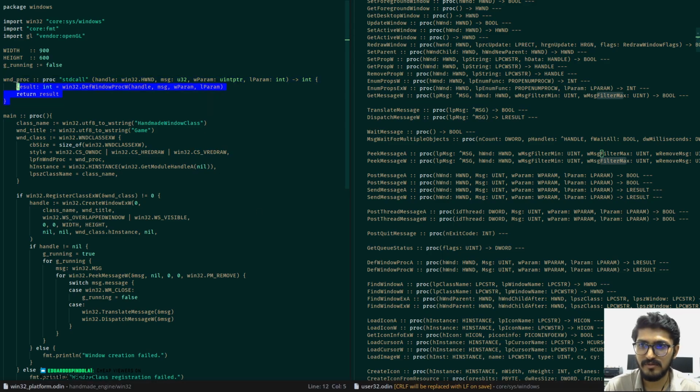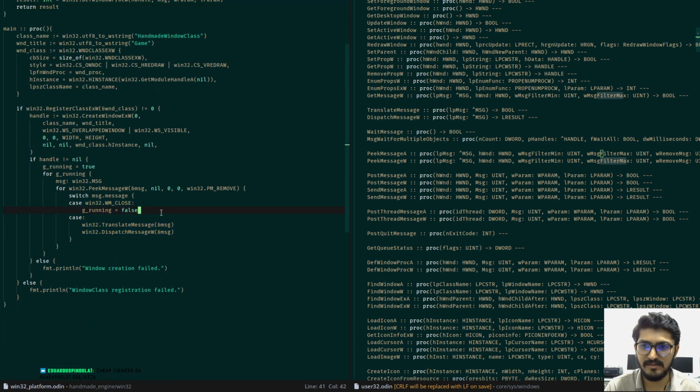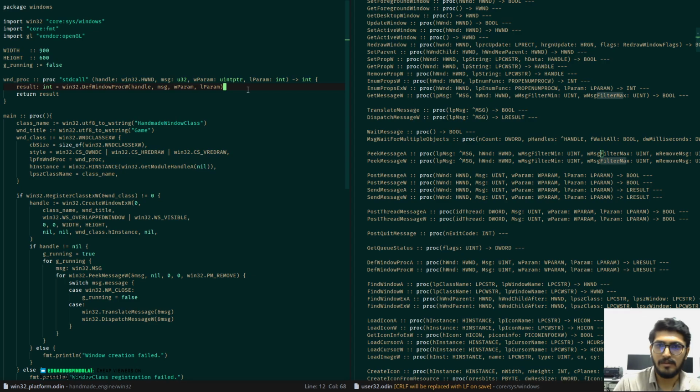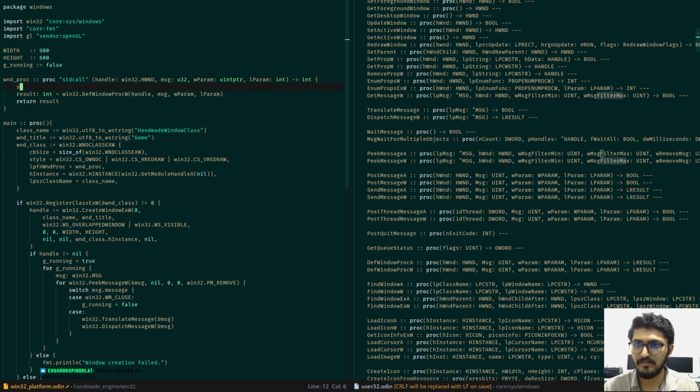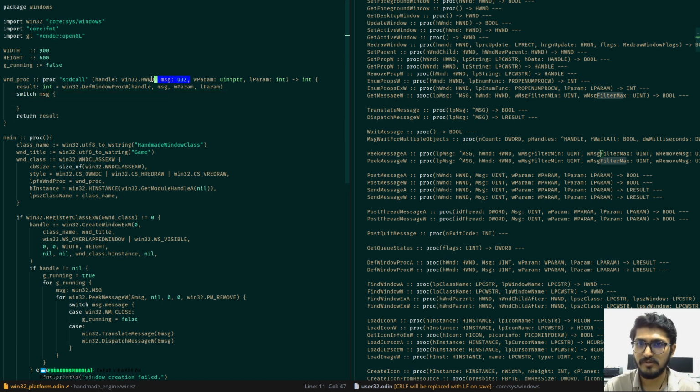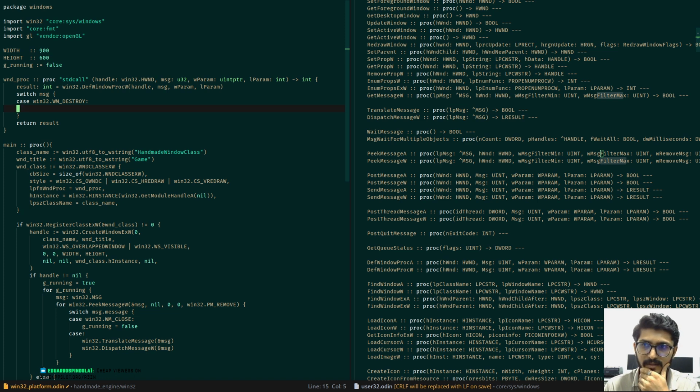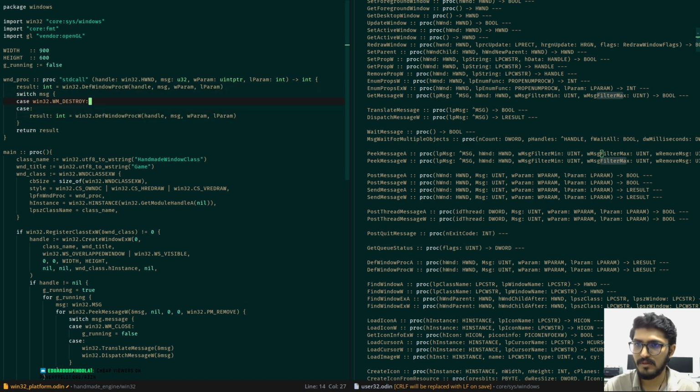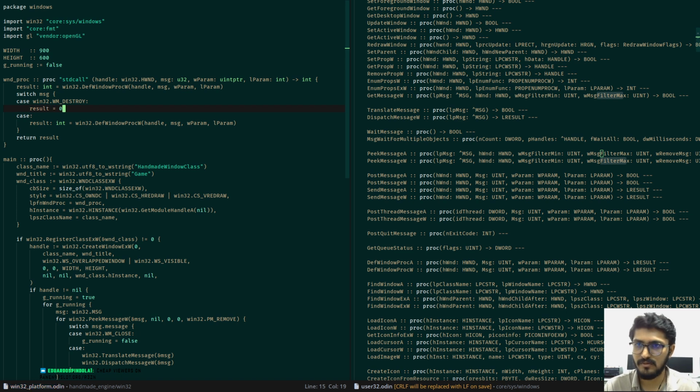So we also have to handle some of the messages here, like keyboard messages and stuff. Some of them we are gonna handle here. Okay, so here we'll do the same thing. We need this result, and we'll switch on, as I told you, this message, which is the message type. We'll handle a destroy message here. We can also handle WM_SIZE, I guess. For now this is it, and for other cases we will just duplicate this. We're gonna put this here, and the result would be 0 because we have handled this case.